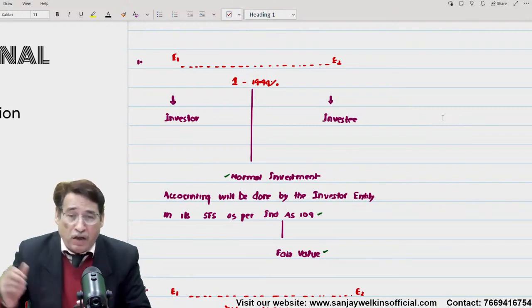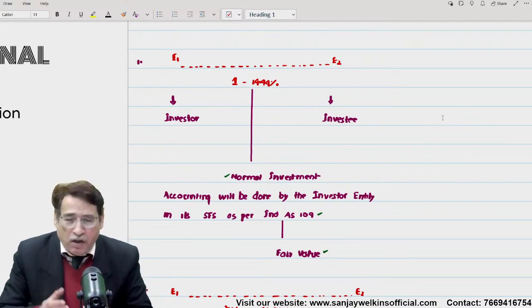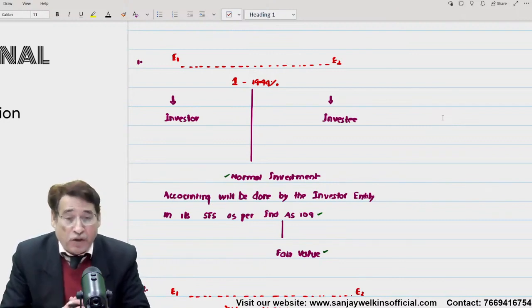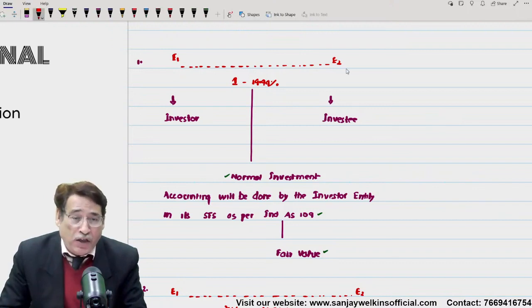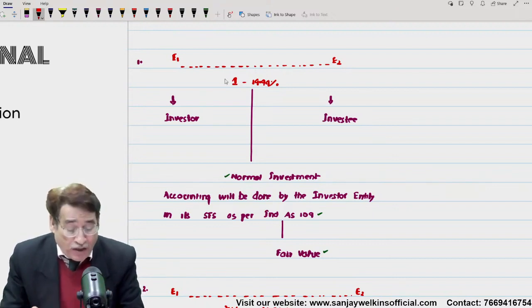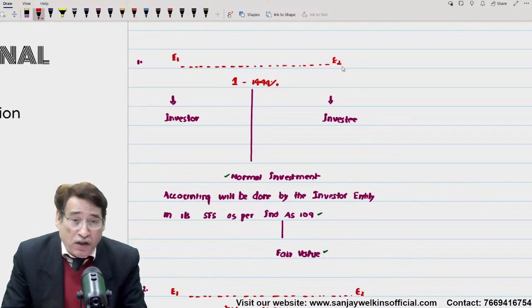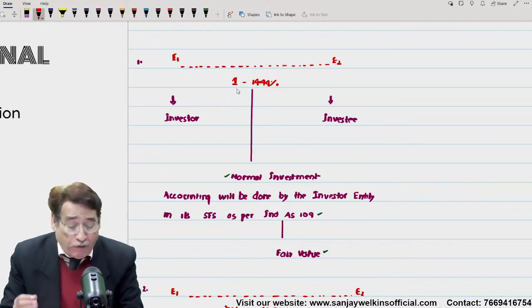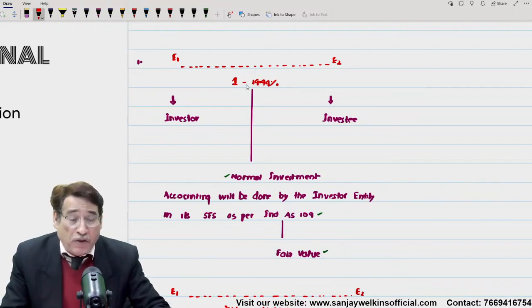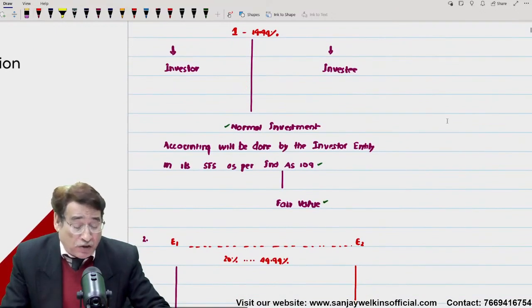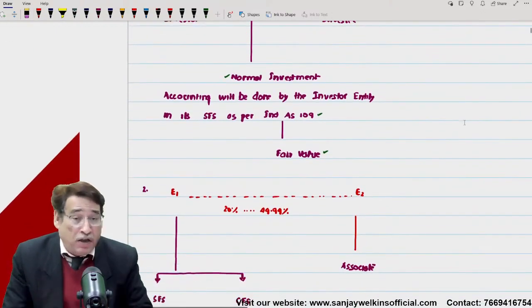First of all, while starting the class, I told you it happens to be a pretty technical chapter, pretty important, formidable, and more than that, it's a pretty lengthy chapter. But anyway, when we started the chapter, I told you, for example, if you are an entity and your investment range in the other entity happens to be between 1 to 19.99%, in that particular case, the investor E1 will be known as investor, E2 will be known as investee entity. And if your investment range happens to be between 1 to 19.99%, I told you in the last session that such sort of investment is treated as normal investment.